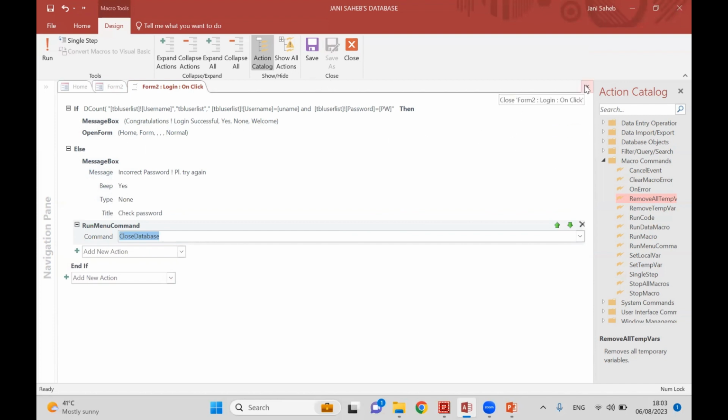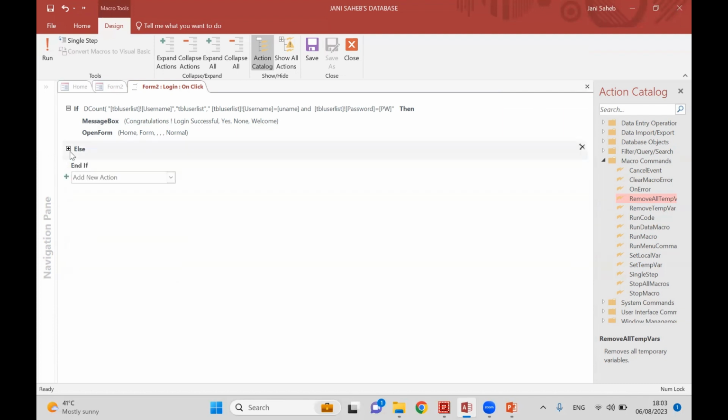Okay, so this one is the if, else, if and if and else. If then, else and if. This is the total set of commands we can use for executing the login page. So let us say we have finished this one.